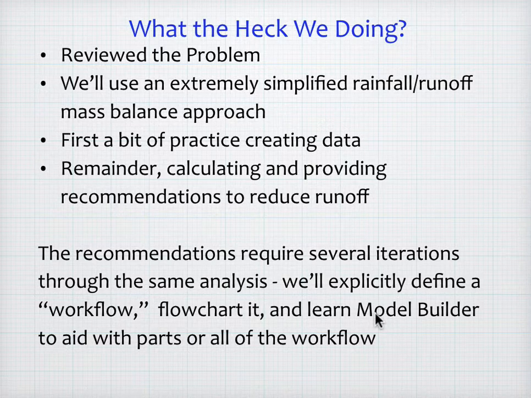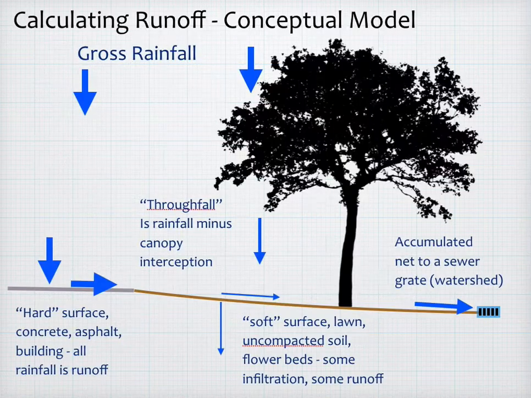Model Builder is an ArcGIS/Esri utility that allows you to automate workflows or sequences of operations with data. So what's our model? We're going to calculate runoff after rainfall was intercepted by the canopy or infiltrates, or we'll say absorbs, so interception and infiltration, don't get confused, absorbed into the ground.